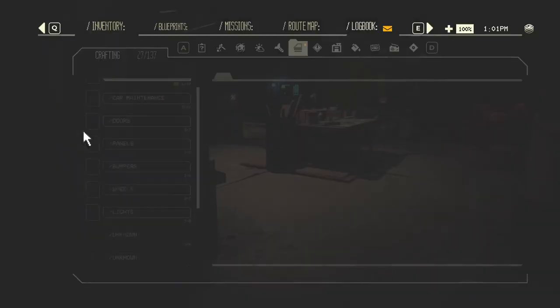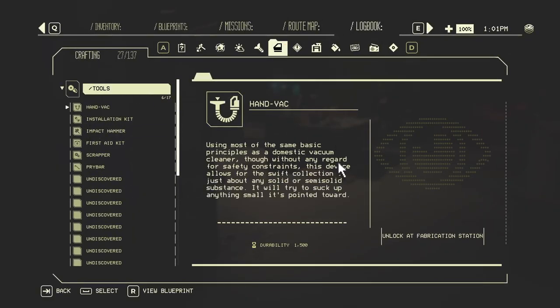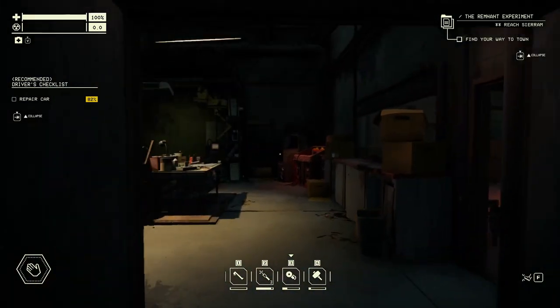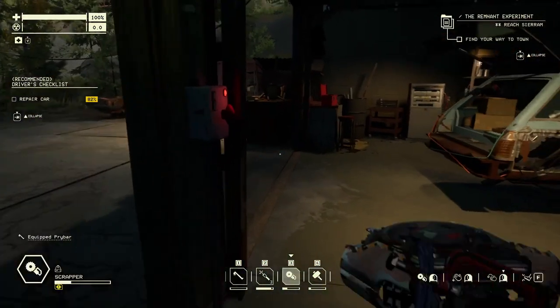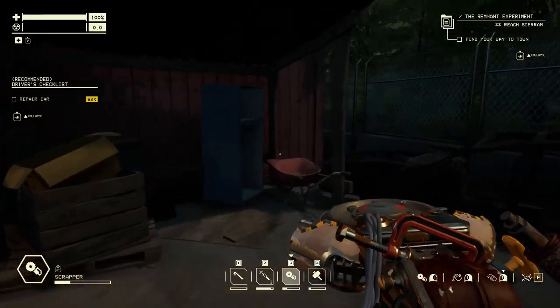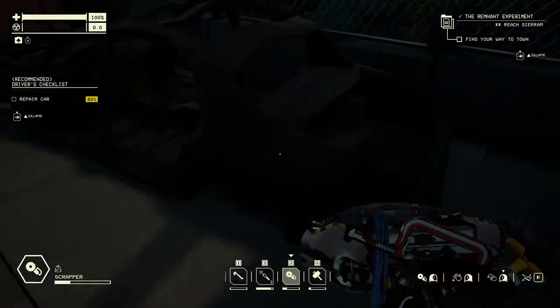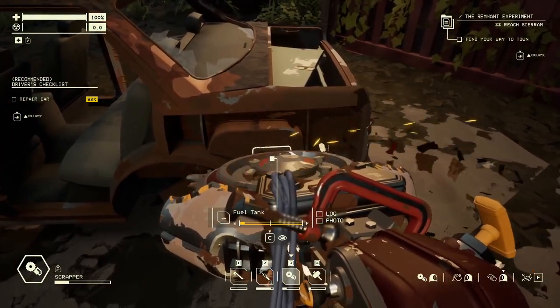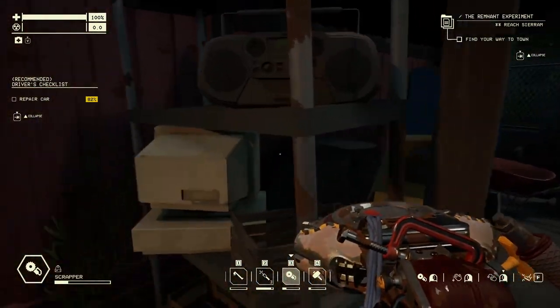And a vac. Tell me about this. Using most of the same basic principles as a domestic vacuum cleaner, though without any regard for safety constraints, this device allows for the swift collection of just about any solid or semi-solid substance. It will try to suck up anything small it's pointed toward.